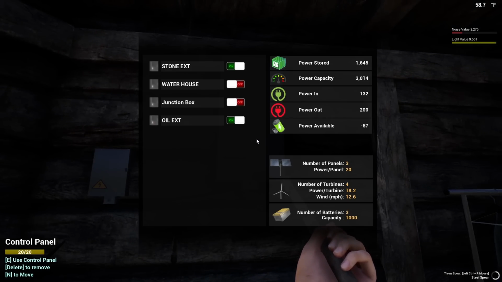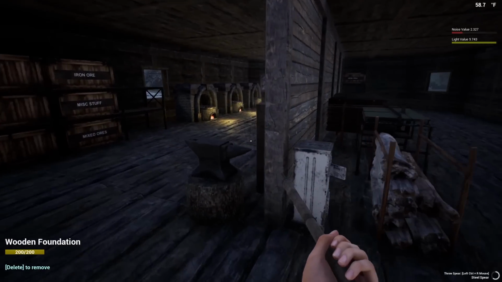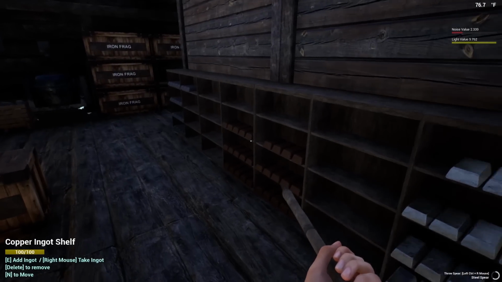By the way, I mentioned that the wind turbines always put out around 20. No, I've had my wind get as low as 11 miles per hour, and when it's at 11 miles per hour, the power output from the wind is 14. So it does get pretty low, but that's okay. That's what the batteries are for, because when it's not low, you want to catch that power. And copper.